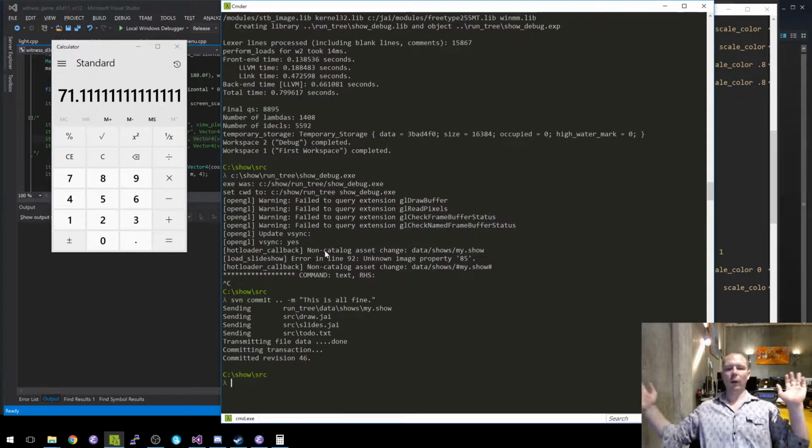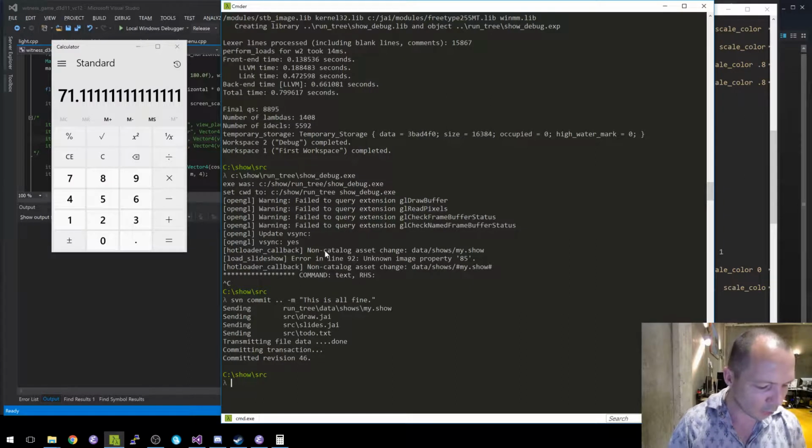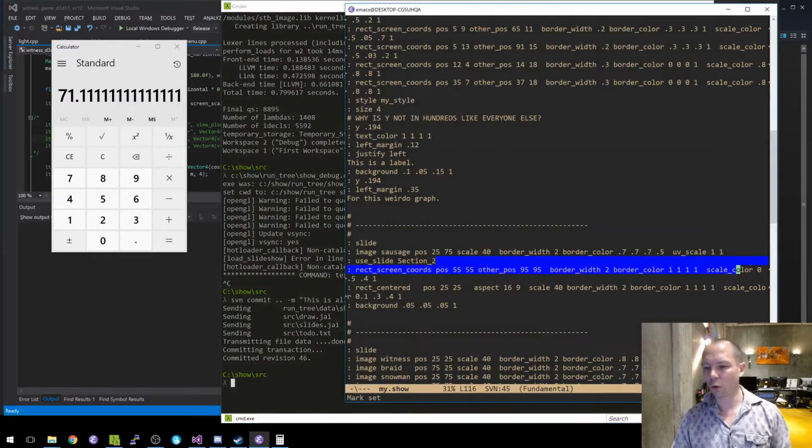Any questions about that? Because that's actually the last feature that I need, I think, to actually do the slideshow that I want to do here in the company. You know, we could do polylines or something. That's on the to-do list. I don't think I necessarily need that. So one way would be to do more primitives like this, like polyline or whatever.